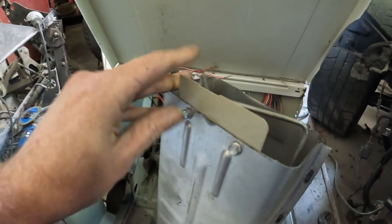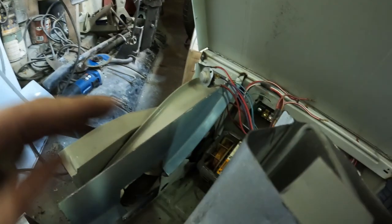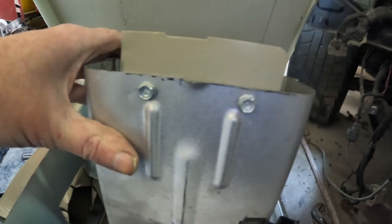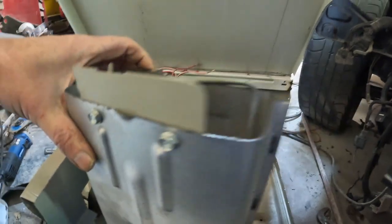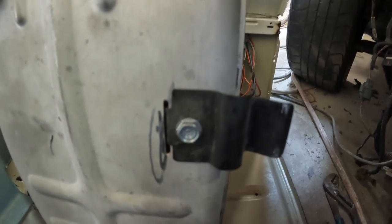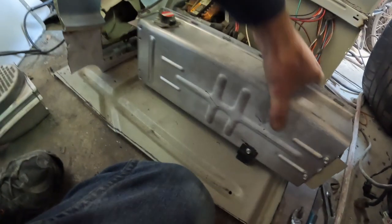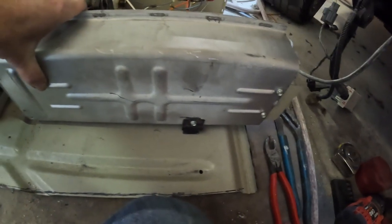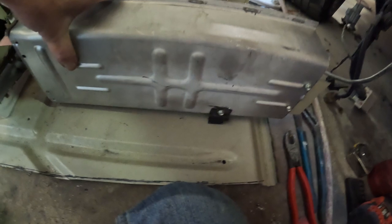So I just took a piece of the fan shroud that I wasn't using, cut that up and put it in there, drilled some holes, and used a couple of sheet metal screws to secure it. I cut some slots in the side of the element housing sleeve, and I'm using the back hinges to have it sit up off the floor of the new heater. I'm going to weld those to the floor so it's not resting directly on the floor — hopefully giving it some space so the bottom doesn't get hot, just the tube.